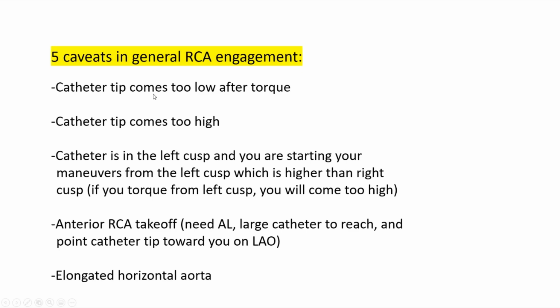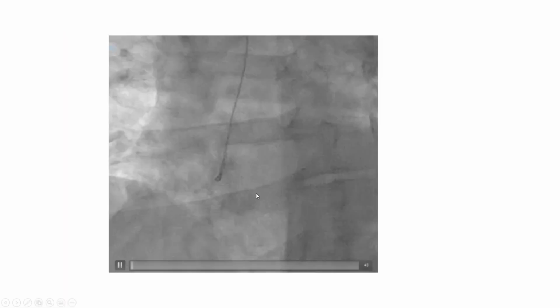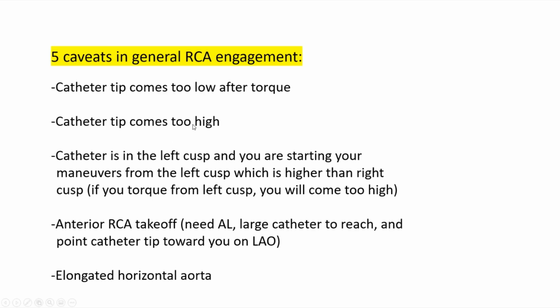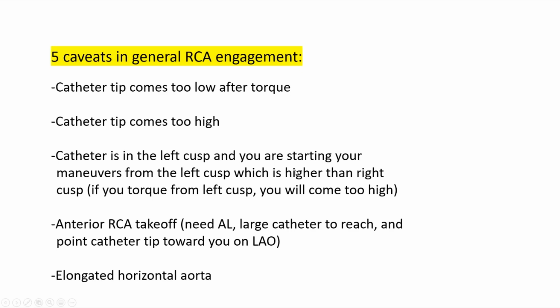As you're engaging with a JR4 or Ikari right or Ikari Left, the catheter tip can come too low after the torque. It can come too high, in which case you need to counterclock, push down and restart over. The catheter is at the beginning in the left cusp, and you are starting your maneuvers from the left cusp, which is higher than the right cusp. And if you torque from the left cusp, you'll end up coming too high. In this case, you need to push your catheter from the left cusp to the right cusp and start pulling with a clockwise torque afterward.